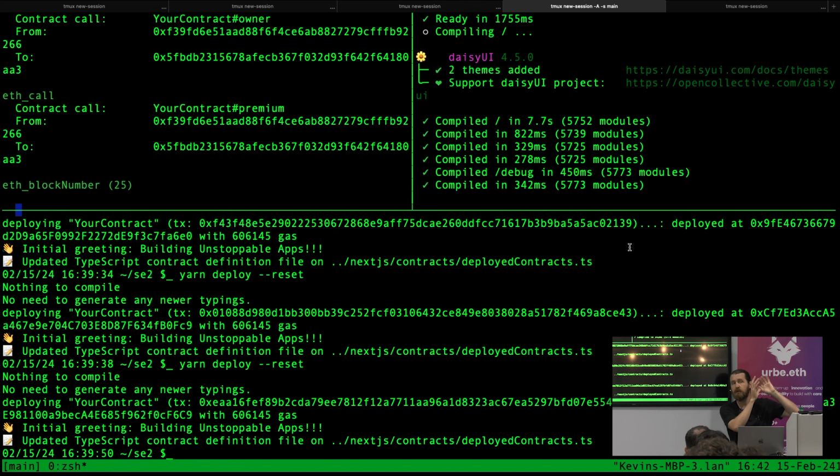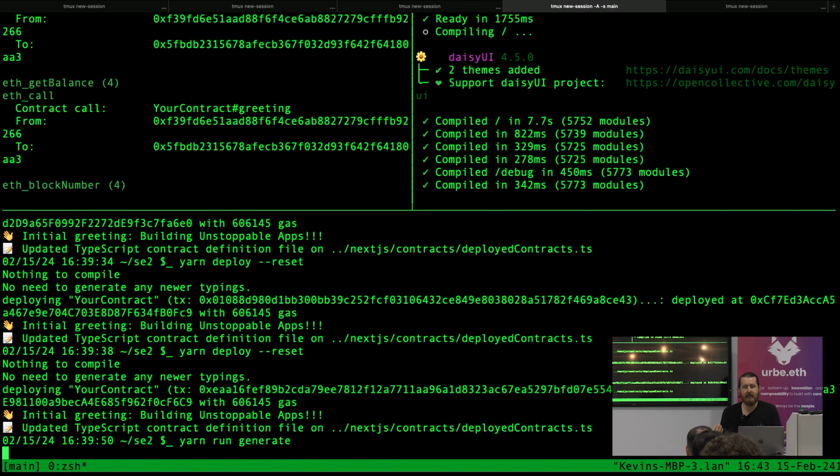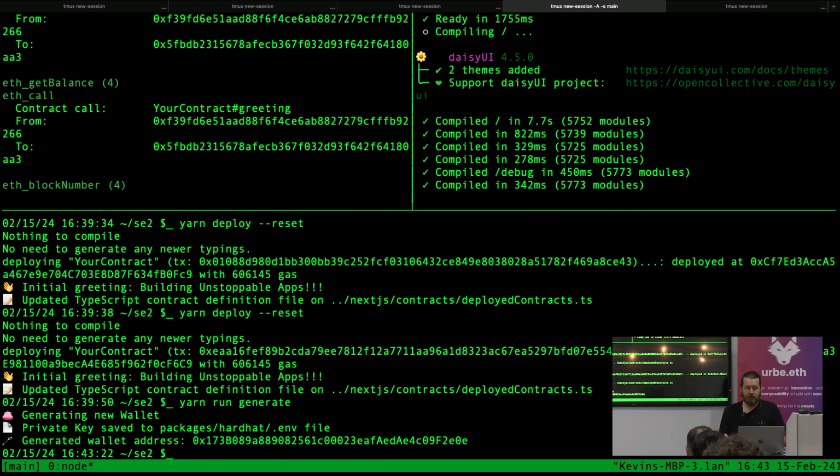Okay, so you have your wallet that's in MetaMask, right? Or maybe you downloaded another wallet, but whatever. You have your user wallet. You need to generate a wallet on your local machine for Hardhat to use to deploy your smart contract. So what we can do is run yarn generate. This will generate a new wallet for you and store the private key in an environment variable inside of the directory, and it will give you the address. So then you can fund this address, okay?